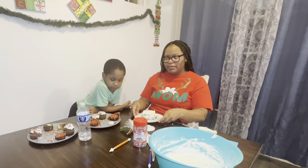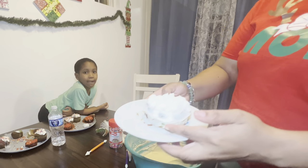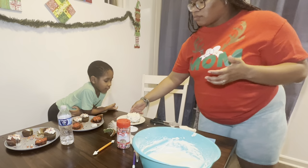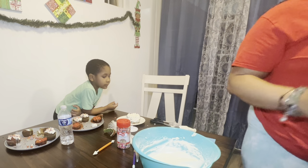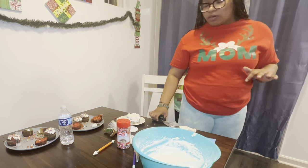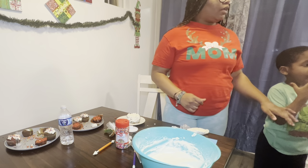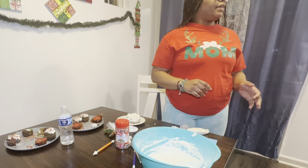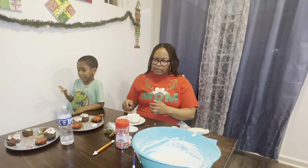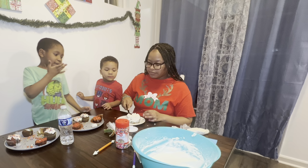Hold on, look at my cake, guys. That's the cake? And let's go ahead. Let's test this one. Can you get a knife? Yeah. So I think this one is going to be better. Okay, compare the cake to the cupcake. Oh, it's so soft.